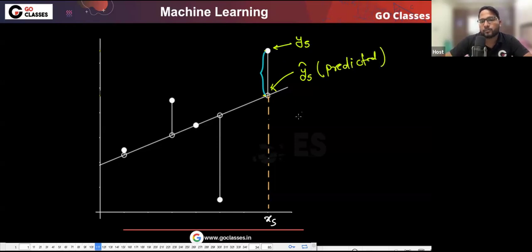So you will be finding the difference between y5 cap and y5, right? And then not just the difference, you can take the square for mathematical convenience, which means just to make our life easy instead of the mod. The mod is not wrong, but you can take a square. This is one kind of error you are computing, and then similarly you will compute the error with respect to all the other points, right?